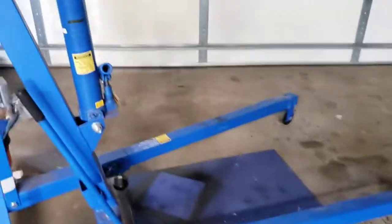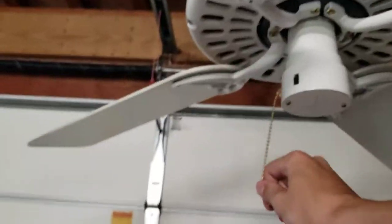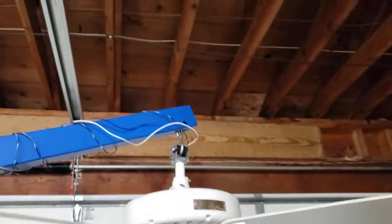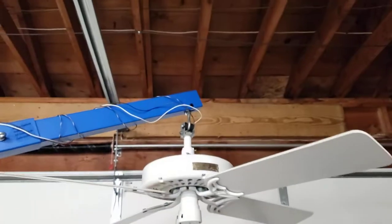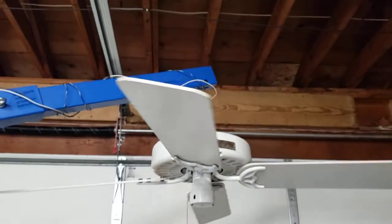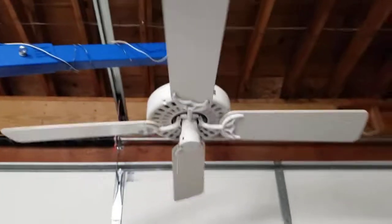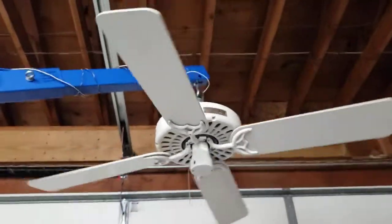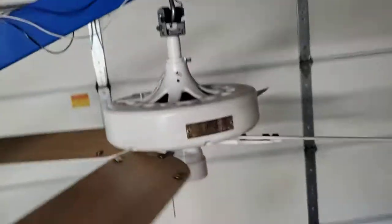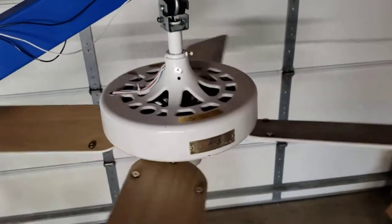I have this switch here, and we're going to turn it to medium for one last thing. I hope it gets started because it is a little bit underpowered on this — this control isn't really meant for this size of fan — but you can see we get a really nice low speed out of this, so that's kind of nice. You can see the vents on the top; I always like those vents.